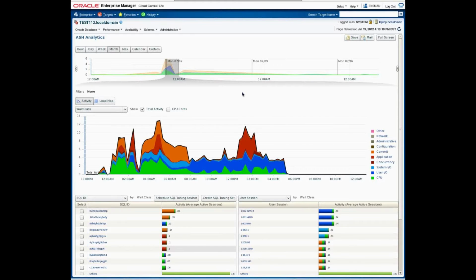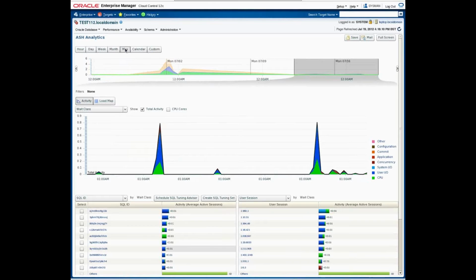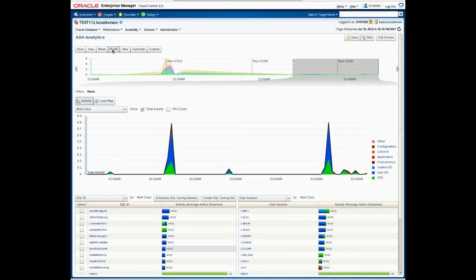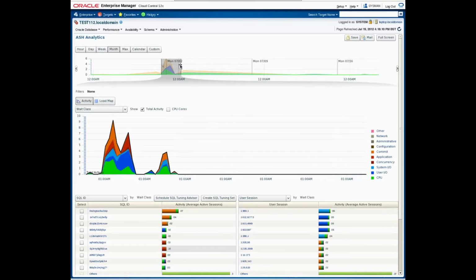And I hope you'll agree that by being able to look back over weeks or months... one of the problems with the laptop is that I haven't had this system running for months with a long AWR retention. But you could potentially have a year's worth of AWR. It would be kind of a crazy thing to do, but you can select max, and if you've got a long AWR retention, you've got a lot of ASH data to play with. Okay. So hopefully, at the very least, I've highlighted that it's very easy and very powerful for you to define the particular period of time that you want to look at, to analyze and to see what's going on.